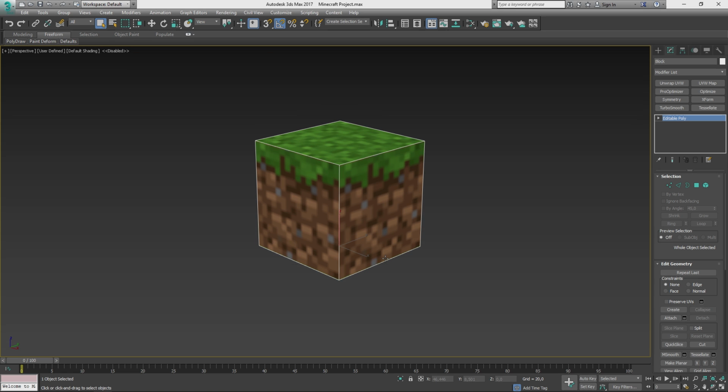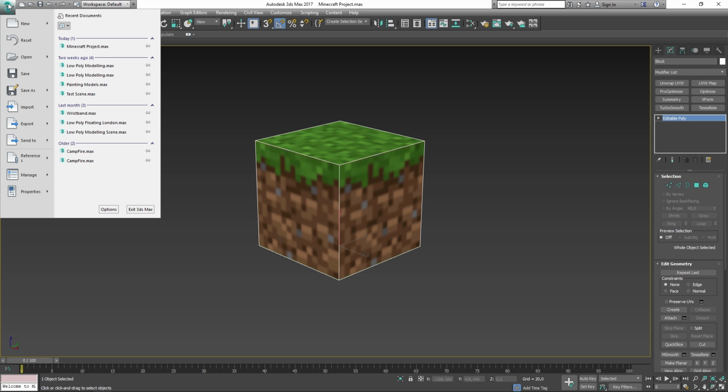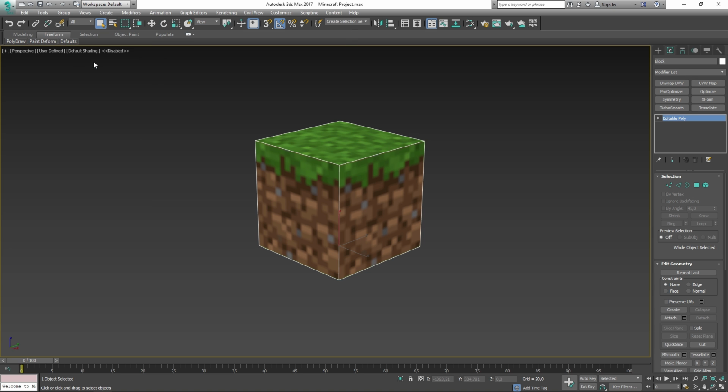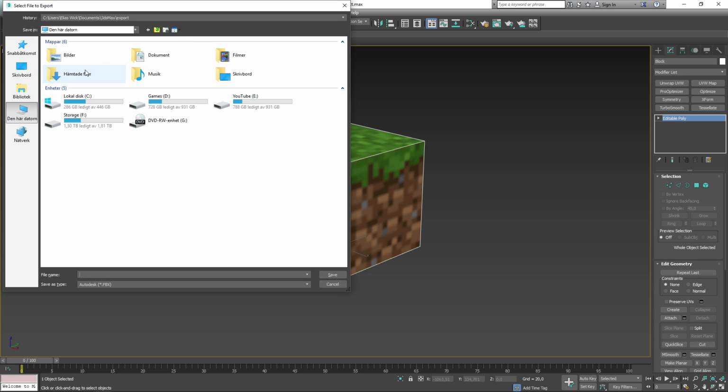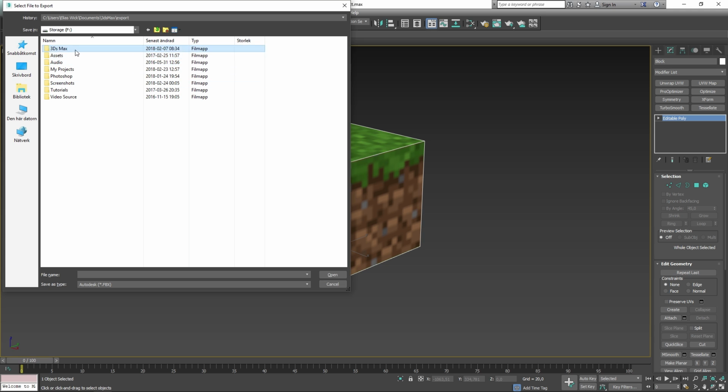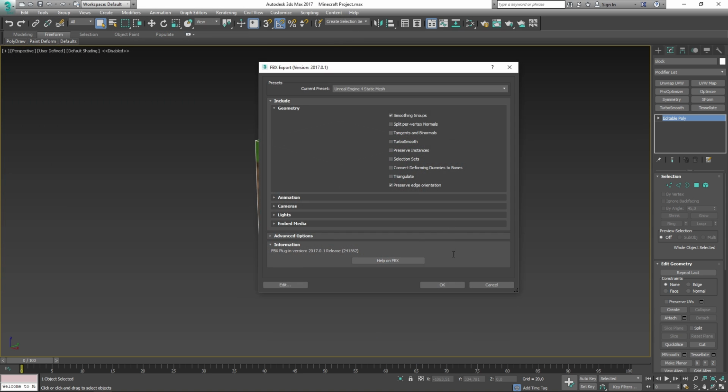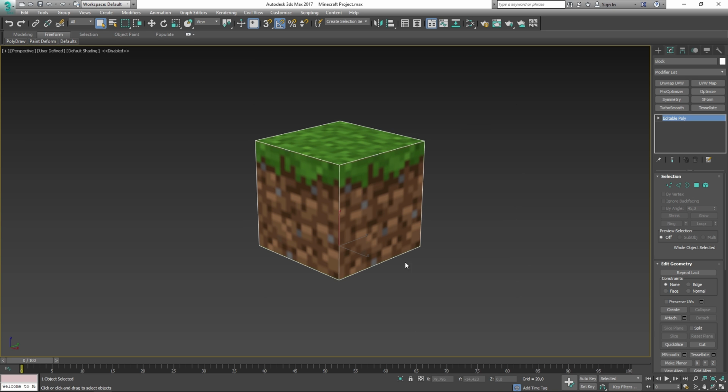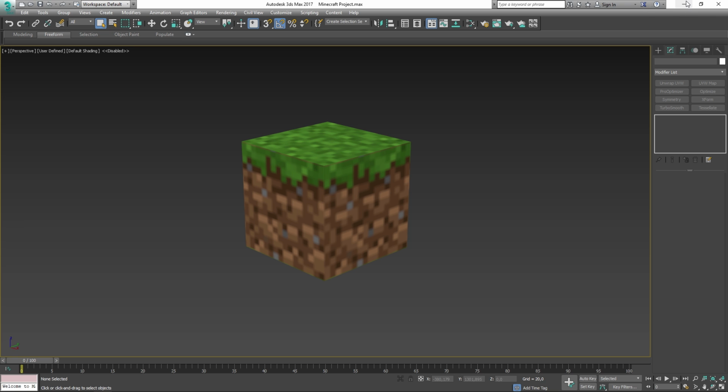Click on our block. What I want to do is to go ahead and export this out. So I'm going to go to the 3ds Max symbol. Go down to export. Export selected because we have this selected. Go ahead and find a place to export this to. I'm going to go to the YouTube folder I have. And in here, I'm going to go ahead and just name this block. It's going to be saved as an FBX. I'm going to save this, and the standard settings should be fine.